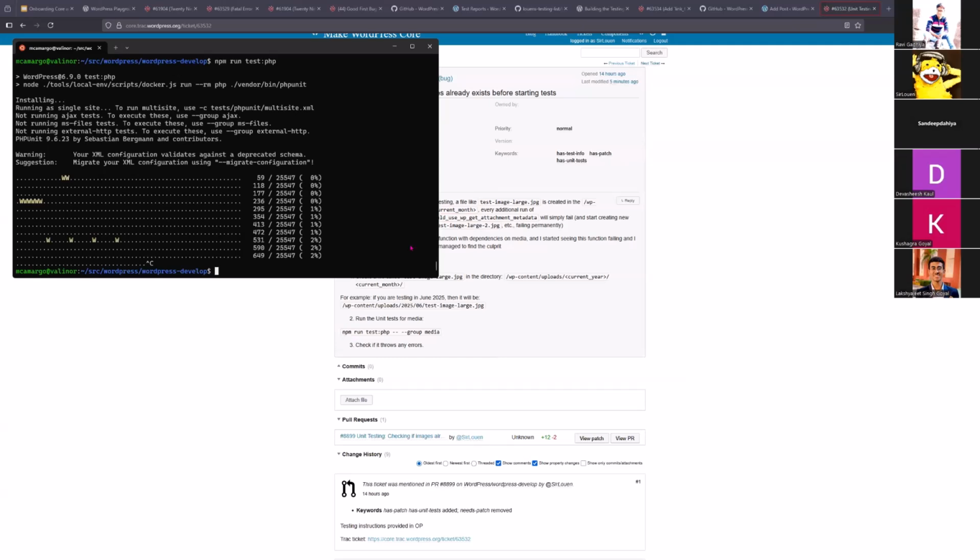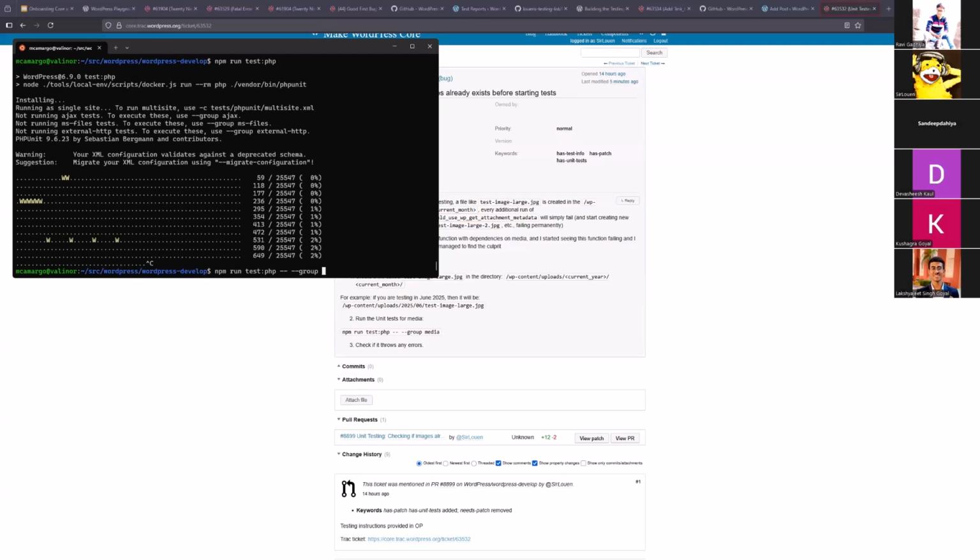And how to run a group? Very simple. It's the same command, but we only have to add these two lines. Now we put group and the name of the group. And then I'm going to explain how we can find the name of the group. But for now, this is the command, and the name, in this case, media.